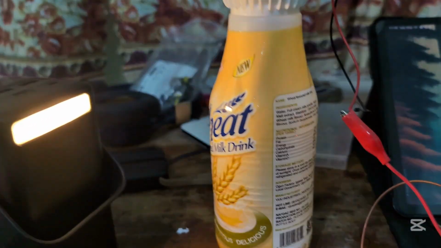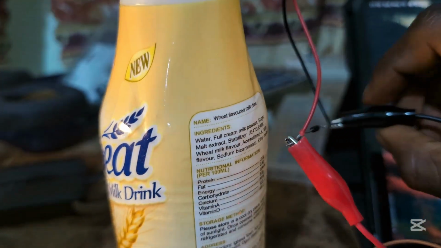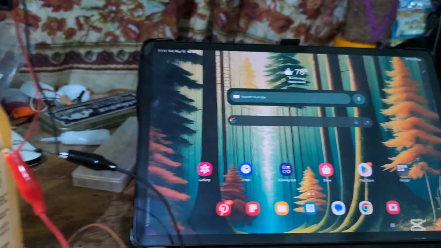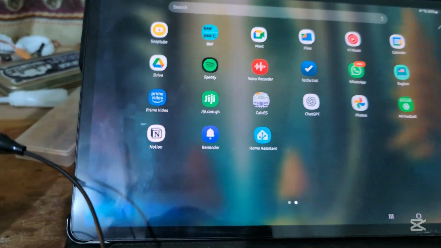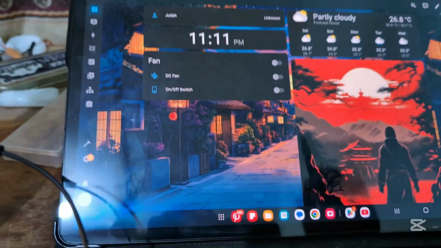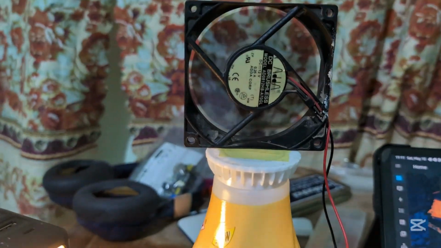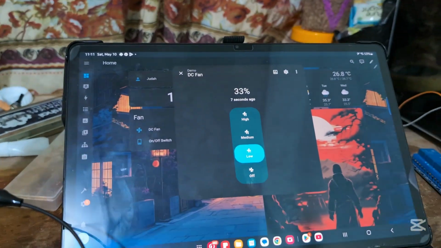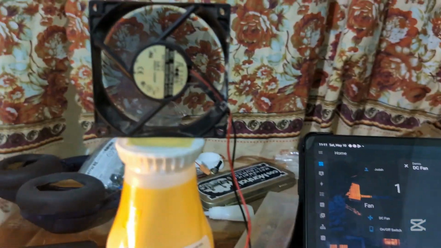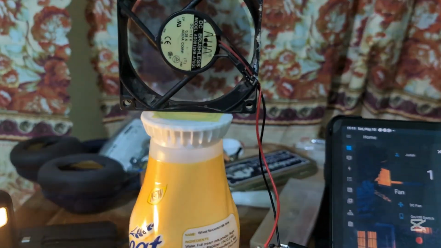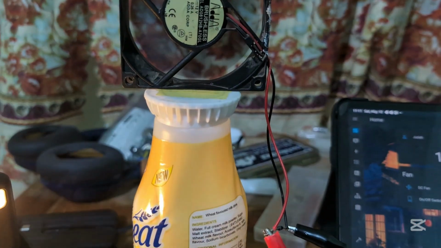So I'm going to connect my negative terminal to, yep, and there we go. Now let's go into our Home Assistant, then trigger the fan. So as you can see, the fan is turned on right now. We are at low speed, medium, and then we can set it to high. So at high speeds, you can see that already. Can set it to off, low, then yeah.